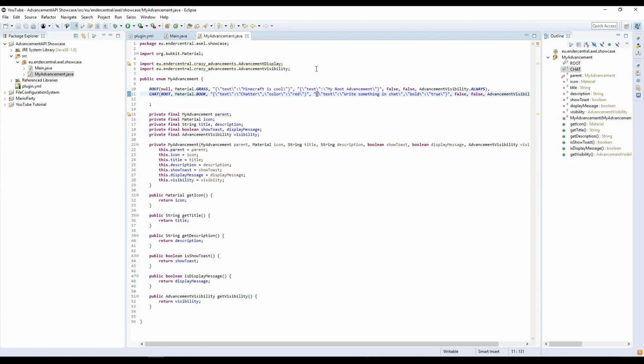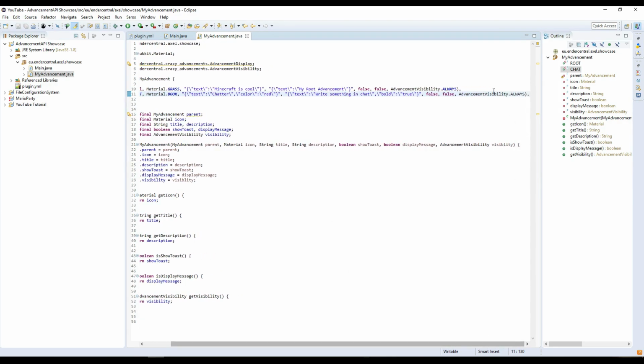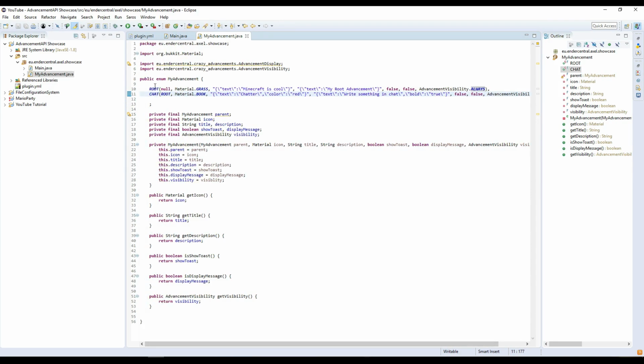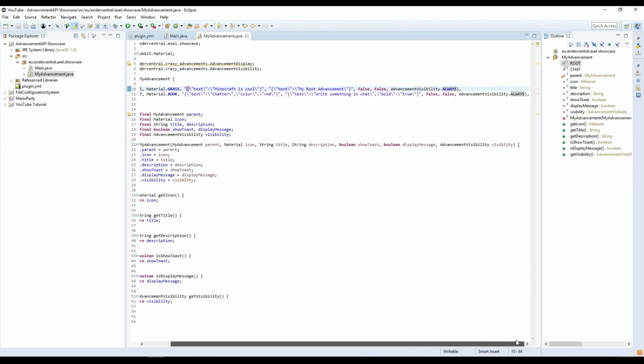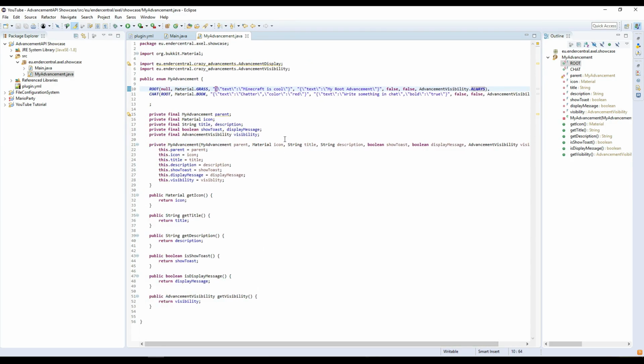So we'll set this. I can't remember if we need those, but I think we can keep them in. And we'll also set it to always, because it will be always shown, even if we don't have that one, because that one is also always shown. Great, right?